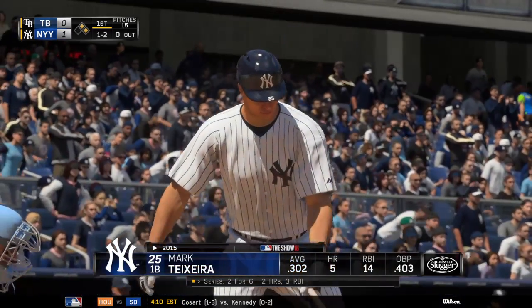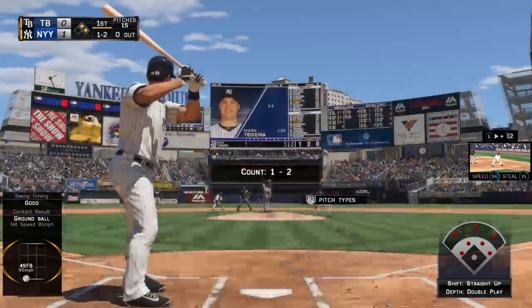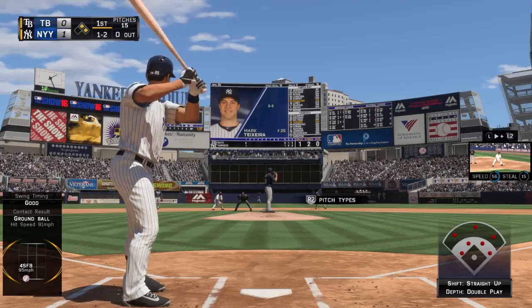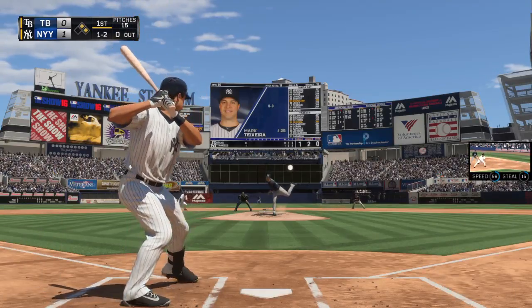Mark Teixeira will stand in for the first time now, and he's got that average up over the 300 mark to begin play. And how about that? He's got the 2nd best batting average on this ball club, so he's having a really nice year for them so far. Has to be thinking strikeout here.